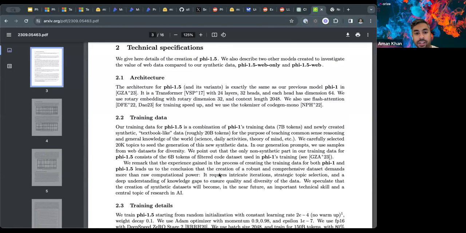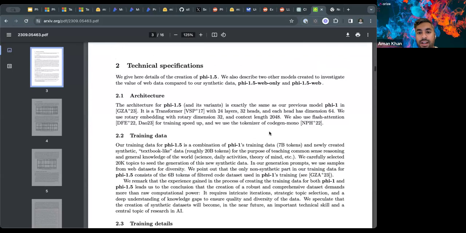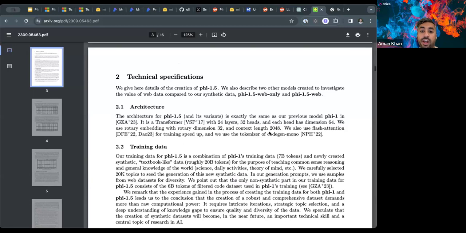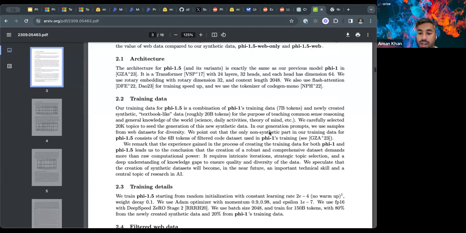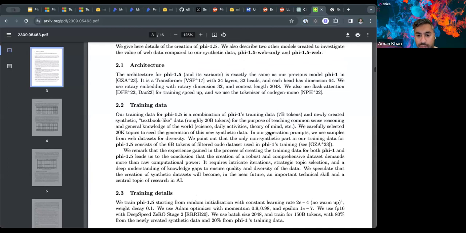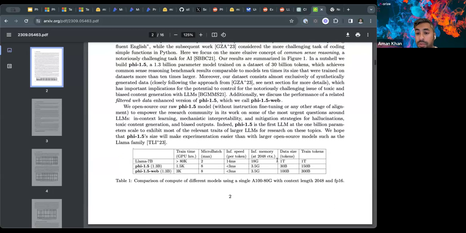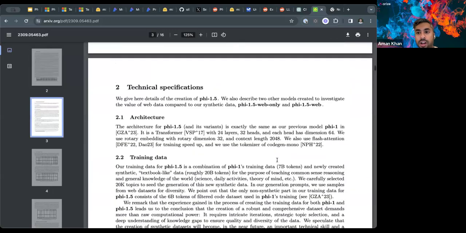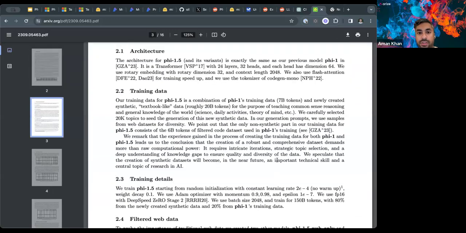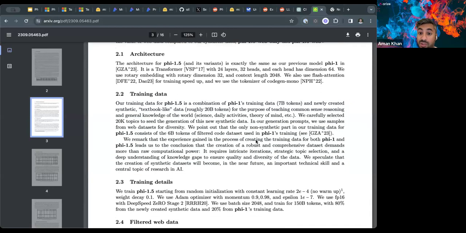I think they also kept the training set rather low, which helps them. We point out that the only non-synthetic training data consists of 6 billion tokens of a filtered code data set, which was the first part that we talked about. And then the rest is all synthetic. I don't think the authors talk too much about the evals they use specifically there, but it would be interesting to learn more about that should they release more information on the training data set itself. But this is about all we have to go off of at the moment.